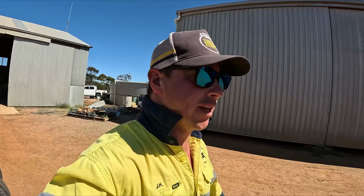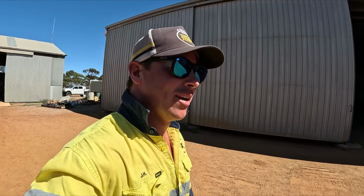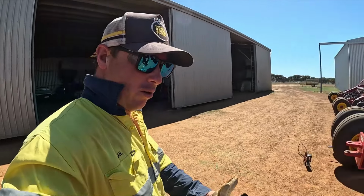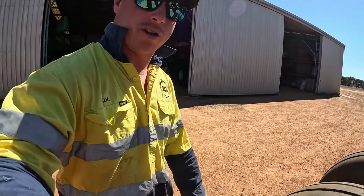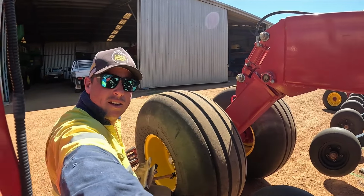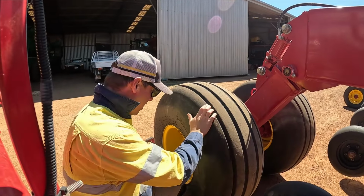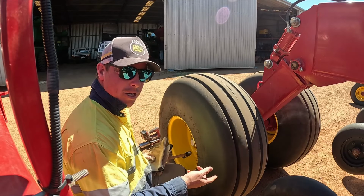Okay, she's all greased. Dad's still inside dealing with all those press wheels that I've given him. I've greased all of the hubs on the landing wheels. So now I'm just going to take off this hub cap here. If I can position you better, there we go. And basically investigate why it's rolling so much.